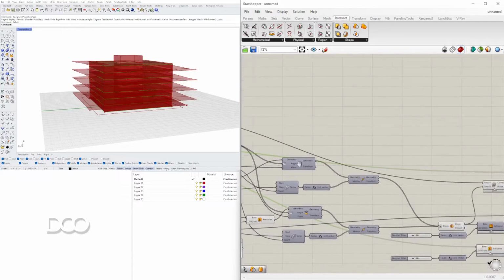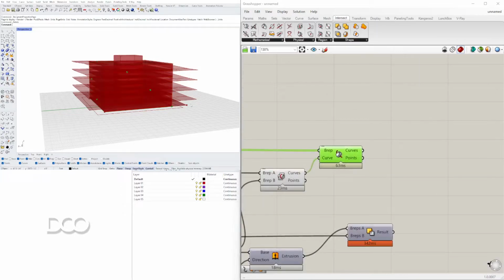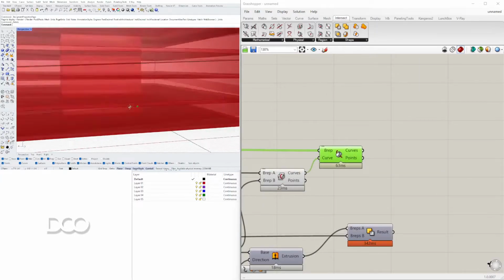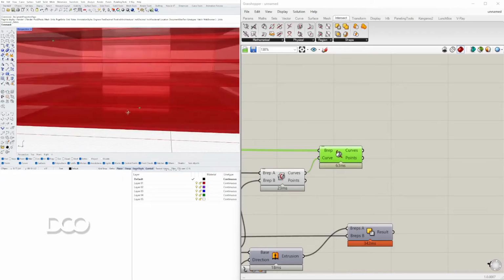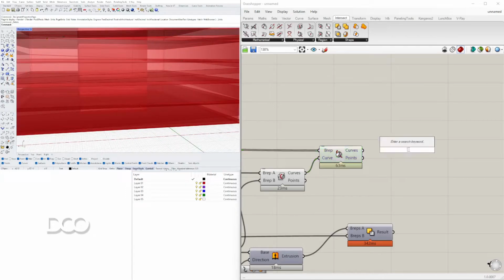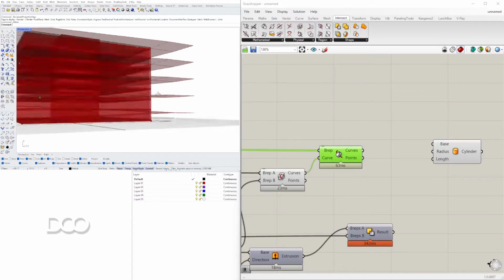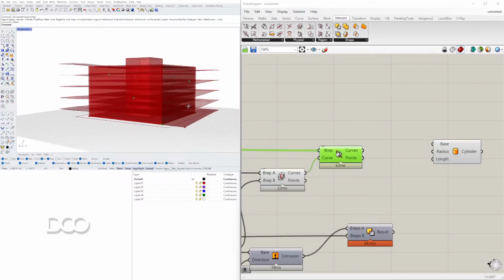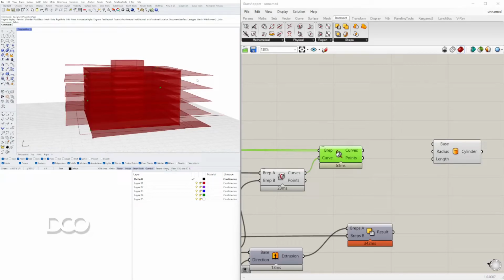Now where that point is located, we're going to create an opening. So we'll go here to a cylinder. And where those points are located around the building, which will vary depending on the slope, frequency, and those kinds of things, now we can take this curve and plug that into the base.